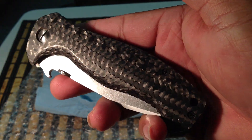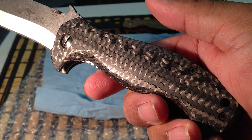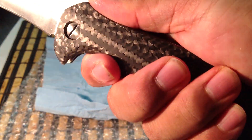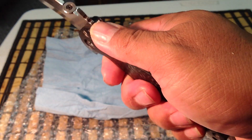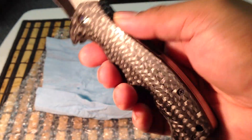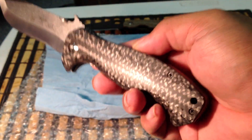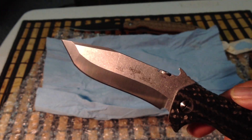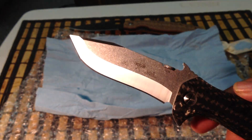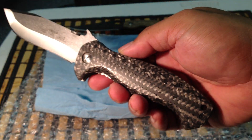At first I wanted to get a pattern on this thing like he's been doing — the reptilian. But I kind of like how it is now. I think it's great. It's like I don't need something really super aggressive to hold on to this thing. That is an awesome pimp job, man — it looks almost factory and yet it has that kind of custom look to it. Love the blade, love the CQC-15 blade. It has a bit of tanto and a little bit of the recurve for the commander. Definitely one of my favorite blades out there.